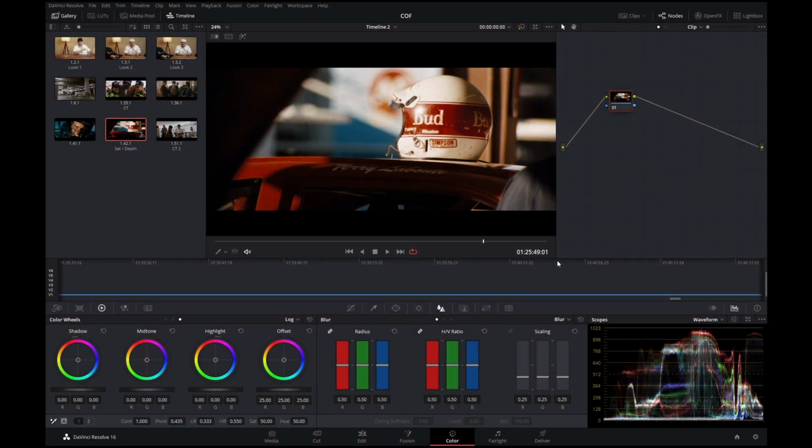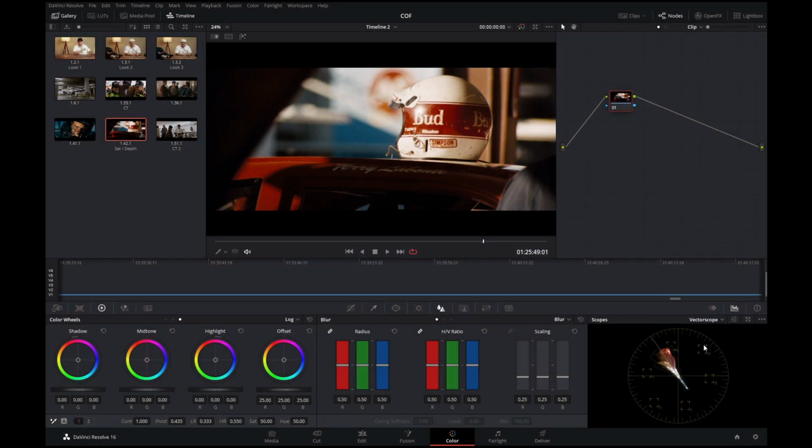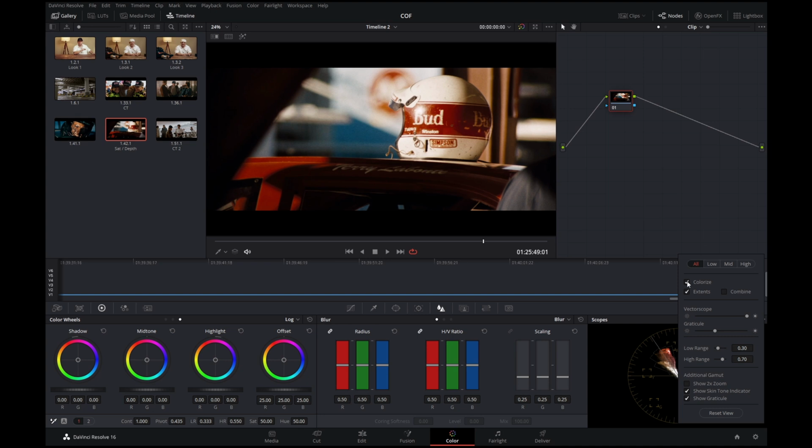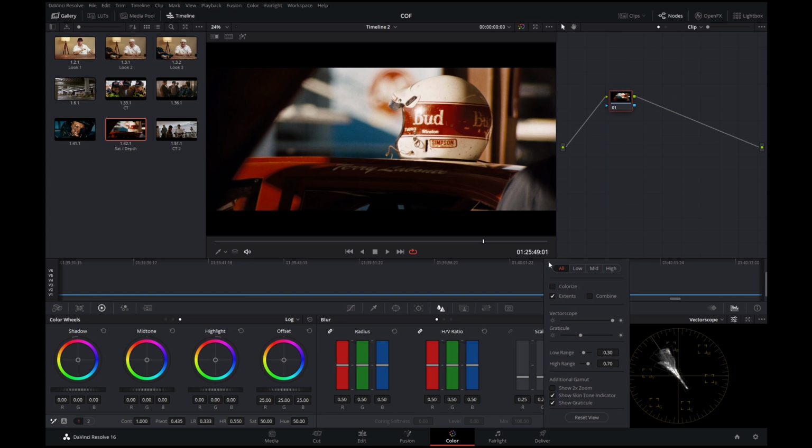Next up, color saturation. To check what's what, we're going to use the vector scope. Come right here and uncheck colorize because chroma isn't important right now. What we're looking for is the relative saturation levels between low or shadows, mid or midtones, and high or highlights. If you go to low, all that shows up on the vector scope is the saturation levels for the shadows. They're pretty much skewed towards red mostly and a bit yellowish, pretty much on the skin tone line.